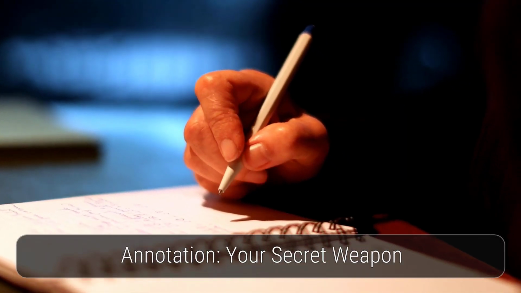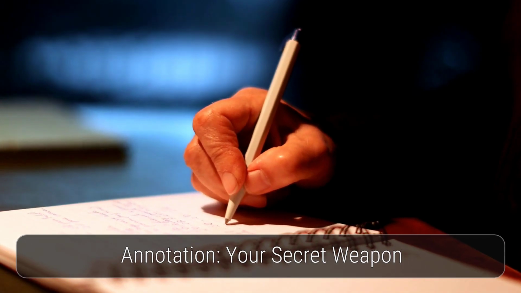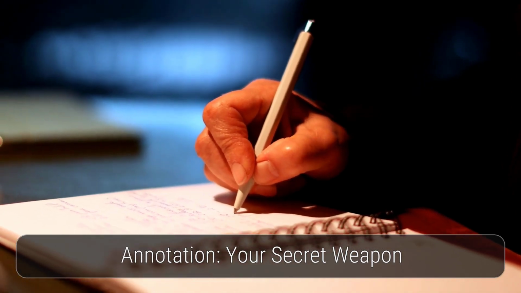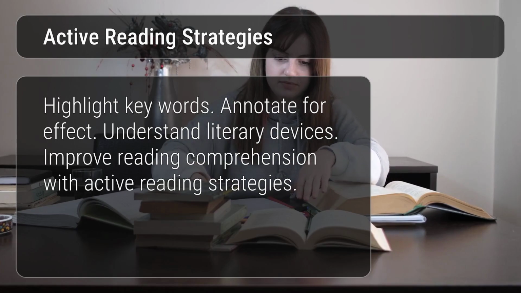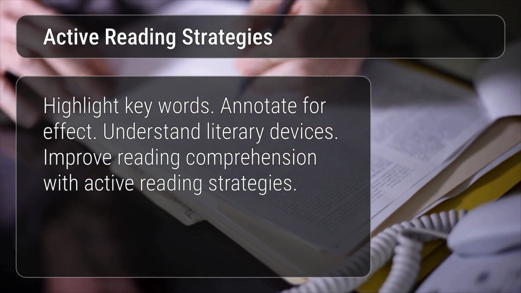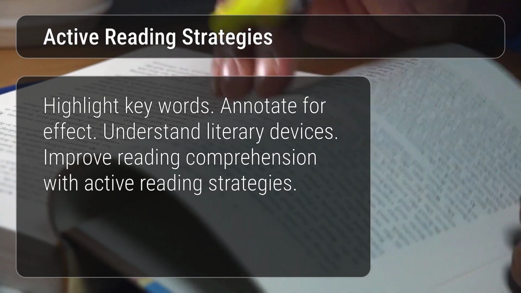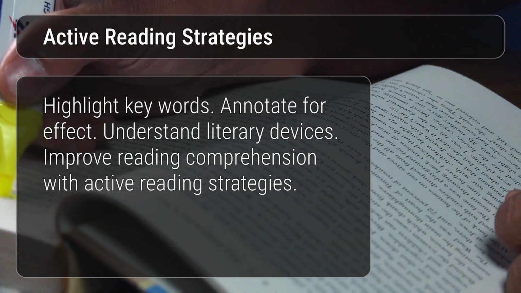Annotation is a vital pre-writing step that will save you time and improve the quality of your analysis. Think of it as your secret weapon. As you read, highlight powerful verbs, adjectives, or figurative language. Write short notes in the margins explaining the effect of these features. For example, "simile builds tension," or "metaphor creates vivid imagery."